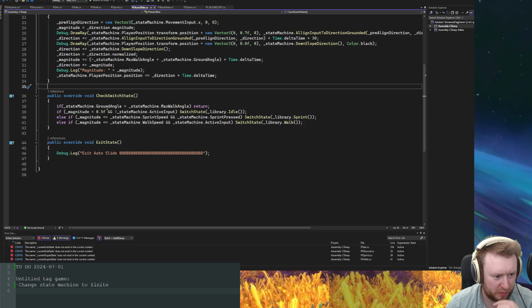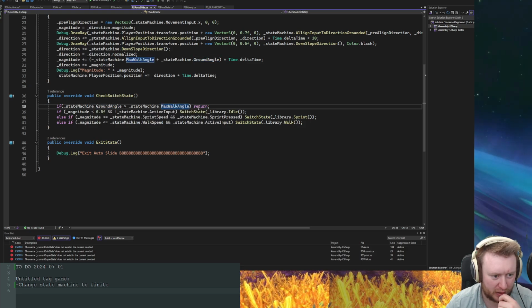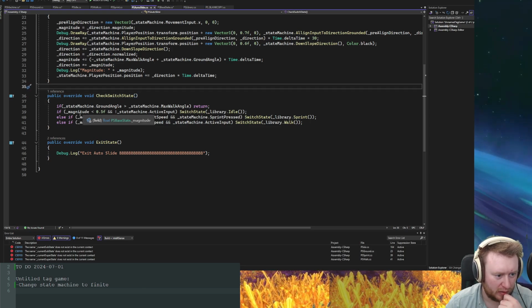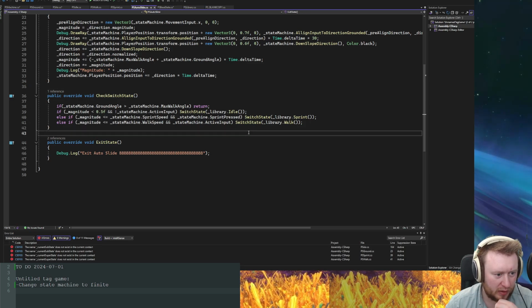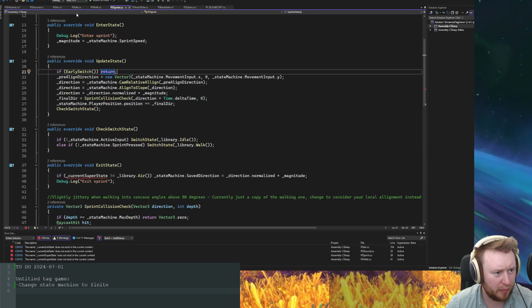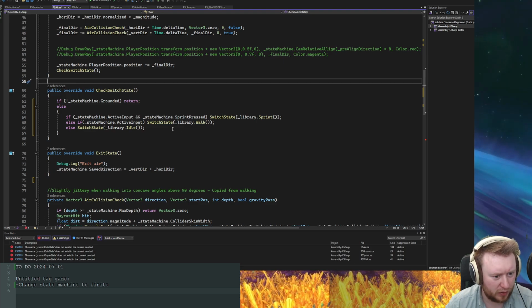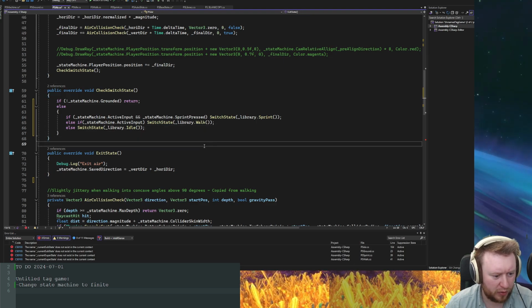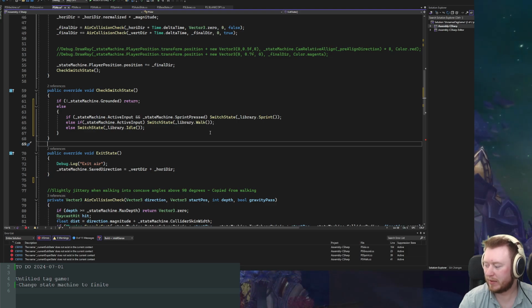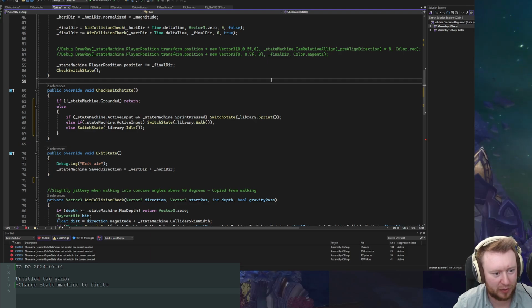So auto slide. If state machine ground angle is more than the maximum walk angle, return. Because you're not gonna switch then. Okay, so I've checked how to switch out of it, but I'm not switching into it at any point. Did I used to before I changed it? No, I wouldn't have. Is that the bug I had last time of it never switching into it? I never wrote a way for it to switch into it. If that's the case, that's kind of annoying.